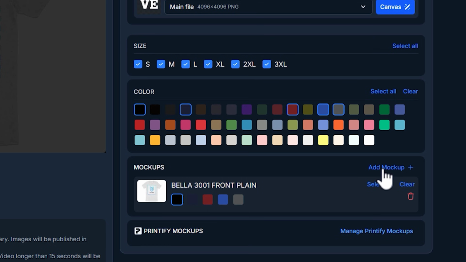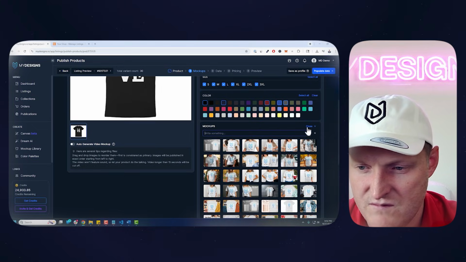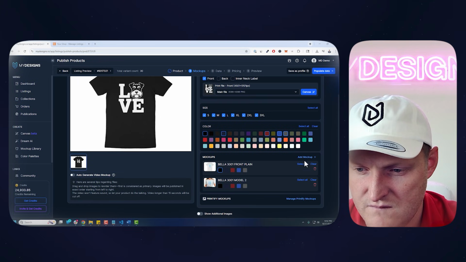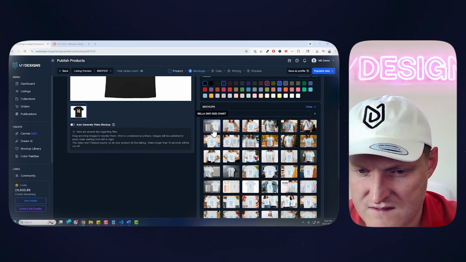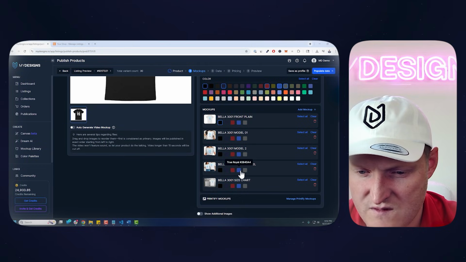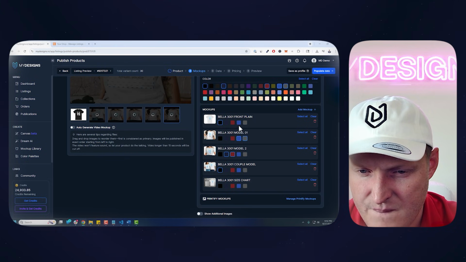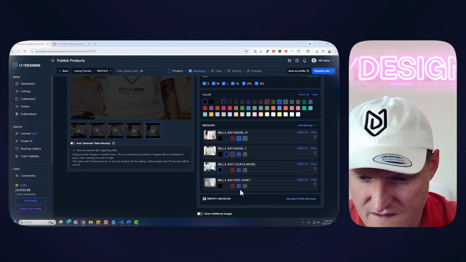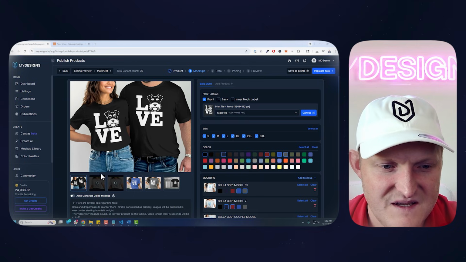Again, you could choose the MyDesigns mockups now. Again, like we did last time. Let's try a few different options. Let's grab this one, go back, add mockup, this one, and let's go again the size chart. And there's also other options here. We'll just go with this one, and we'll show a few different colors here. We're going to delete the generic one there. Size chart, we'll leave it as a black color. Take a look at this.